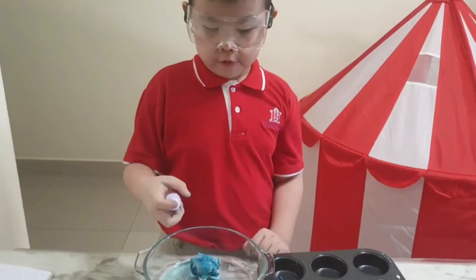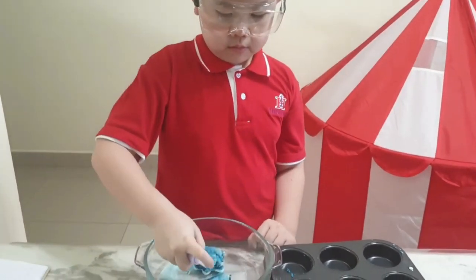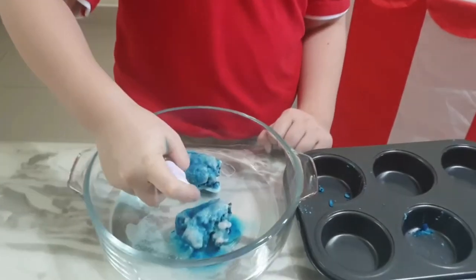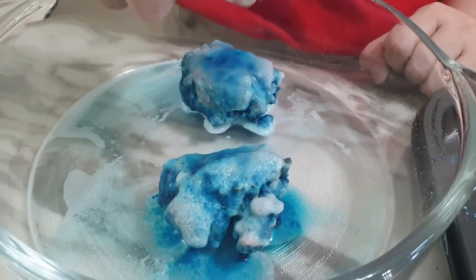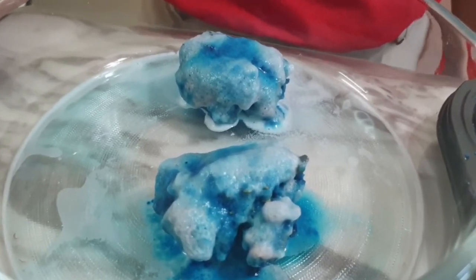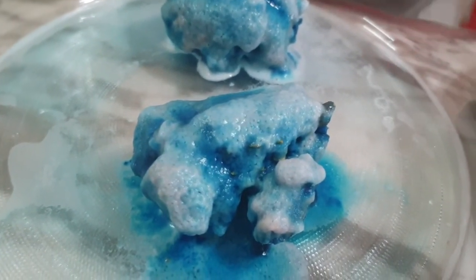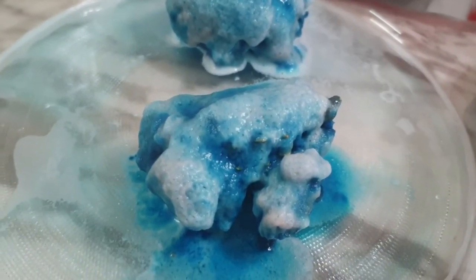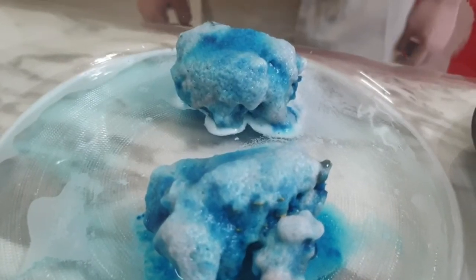I'm going to spray more vinegar so that my dinosaur egg can melt faster. Can you hear the sound and see what's happening to the baking soda? I see a lot of baking soda melting. I think my dinosaur is going to hatch out from the egg.